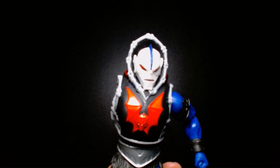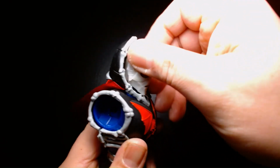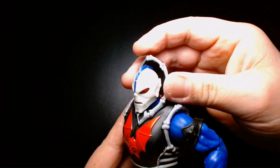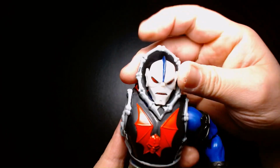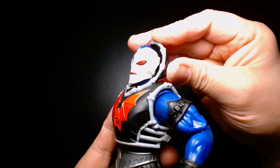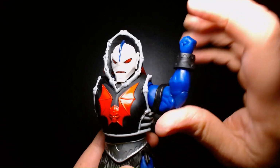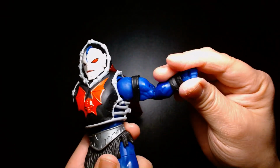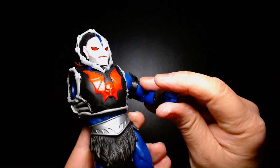It's kind of bothersome. The head rotates, but it's kind of restricted by this bone-looking back plate, helmet guard sort of deal. Kind of like this gets in the way. And this is actually a separate piece from the chest armor. His arms, standard articulation, much like other Masterverse figures. The double pinned elbows, the bicep cut, articulated wrists.